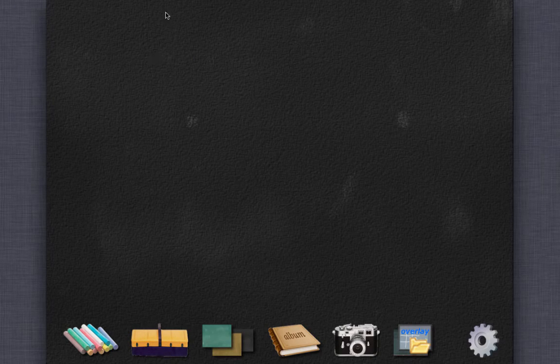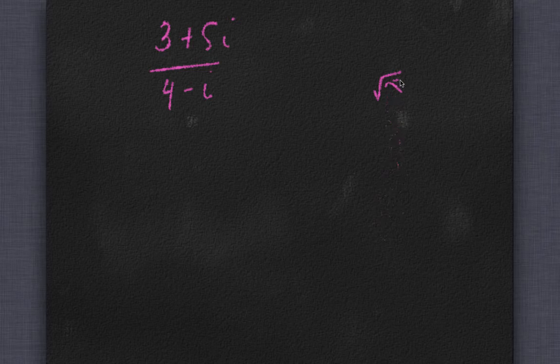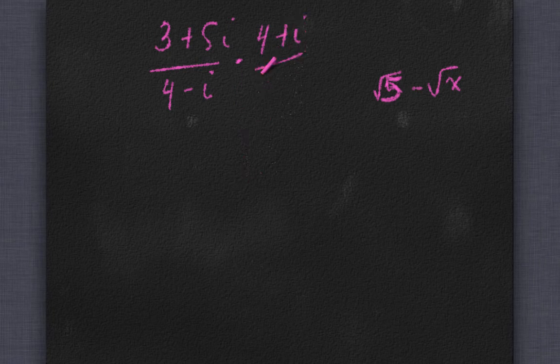To divide, we're going to normally multiply by the complex conjugate of the divisor. So let's say I have it like that. A conjugate always just changes the sign in the middle. So you've probably seen before square root 5 minus square root x or something like that. You multiply by square root 5 plus square root x so that the middle two pieces collapse out and you're left with just 5 minus x. I've made too many videos today. It's starting to freak out. Okay, so the conjugate here is 4 plus i, so we just multiply by 4 plus i over 4 plus i.